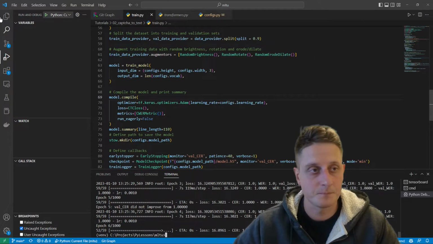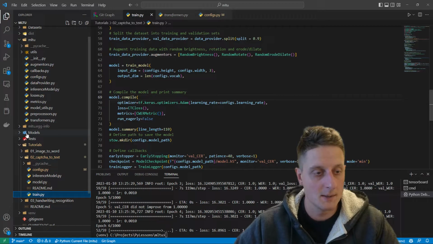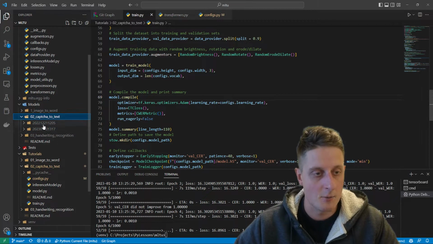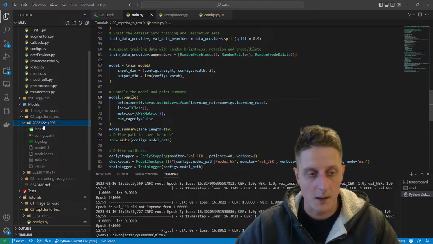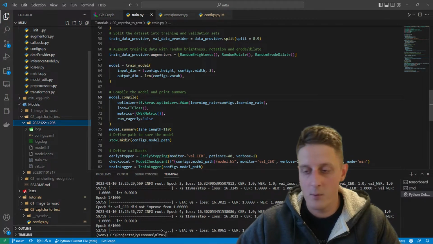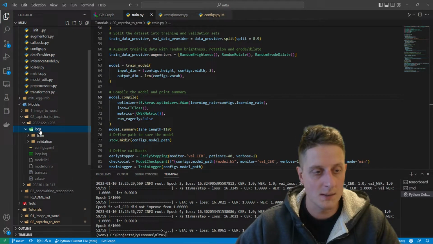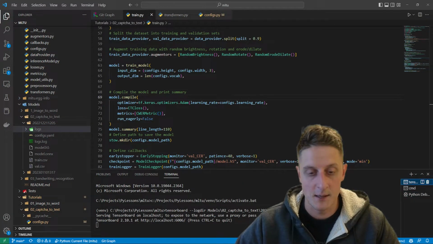So basically, I have my trained model in my models folder, and I go here, and right now it created a new folder when I started training, but I have another model here that I already trained, and let's see how it performed. I have these logs, and of course I loaded these with TensorBoard. As you can see, it's right here.